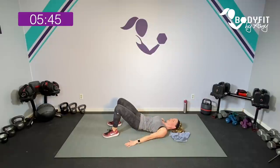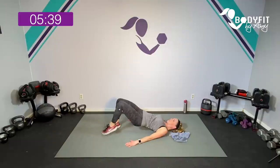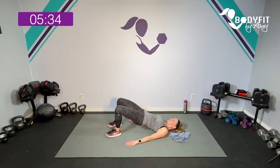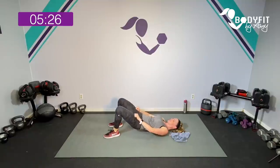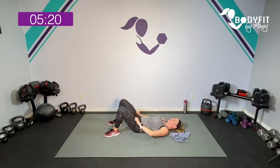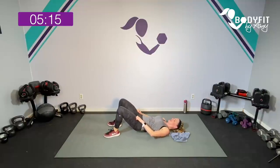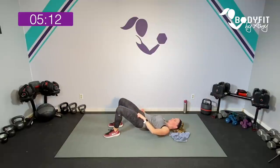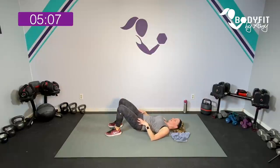Watch me here — I'm going to go up in the bridge, cross it over, take it down and down. Take it up, cross, down and down. If that feels like too much, just keep that single bridge. If you have those dumbbells, you might lose your balance a little bit, so just keep them steady. Up, cross, up, and down. Up. Two more. One more — up, and down.